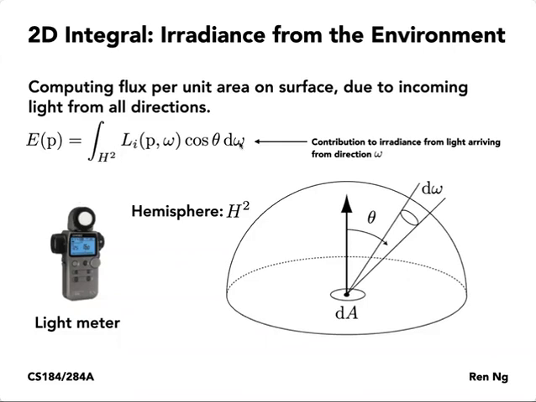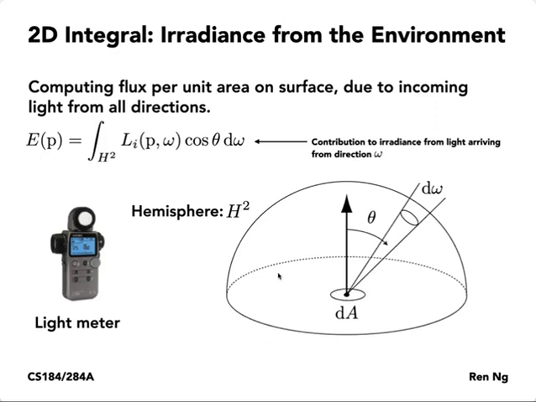Integrated over dω, ω being all the different directions in angle contained within that hemisphere. And it was integrating L_i, the incoming radiance from that angle towards that point P. P and ω give the position on the surface and then the direction. And there was a weighting term, cosine θ, due to Lambert's law. So this is the integral that one would want to compute in order to estimate the irradiance on the surface.